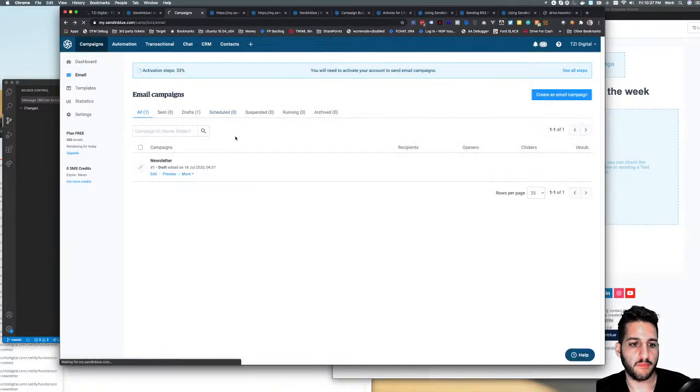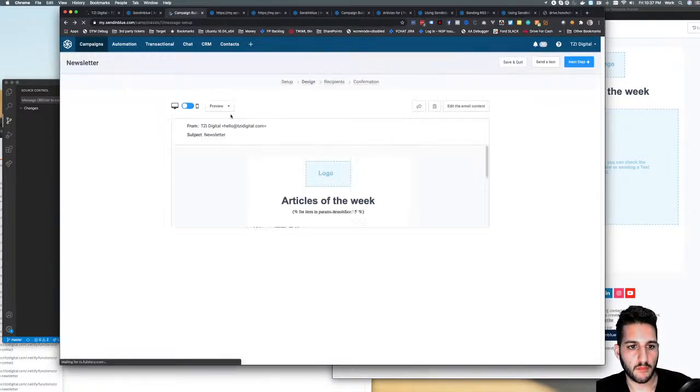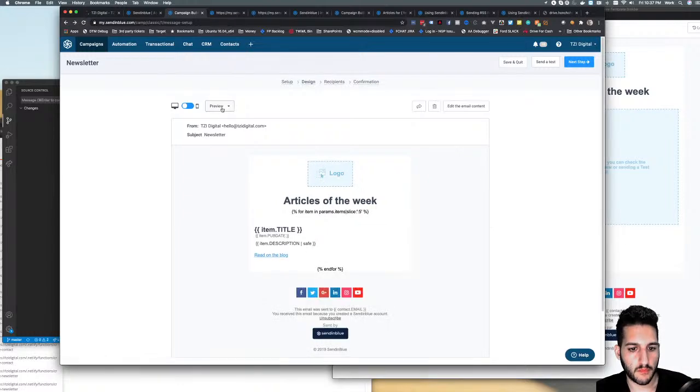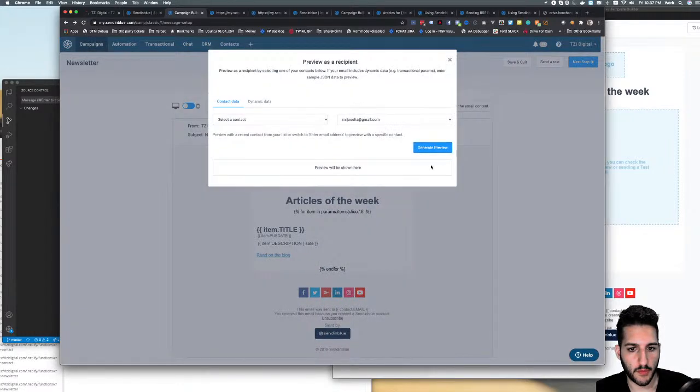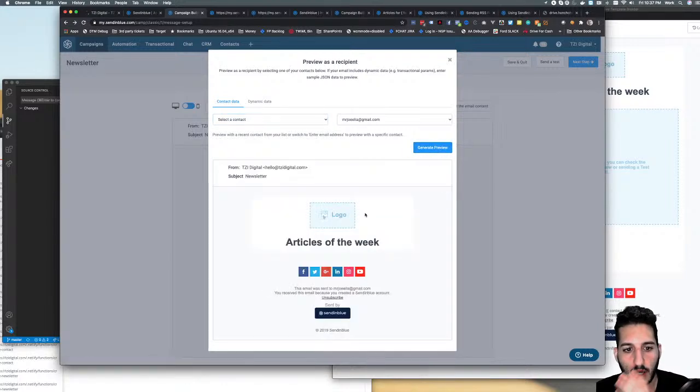Oh, fuck. Preview as recipient. Generate preview.